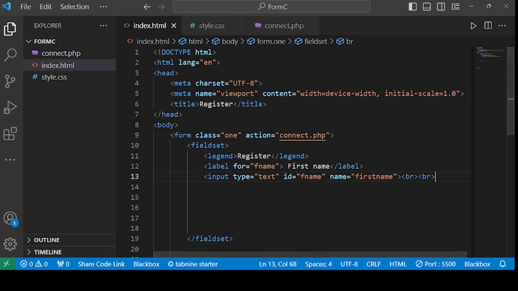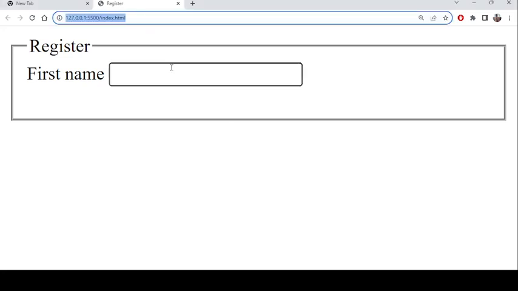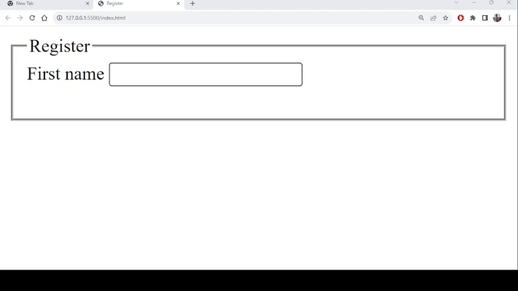So if I save it, then I go back to my form. If you go back to your form, then you realize that that one has been implemented. So you can see on the form that you have that bit, you have this bit, right? First name. You can have the second name.